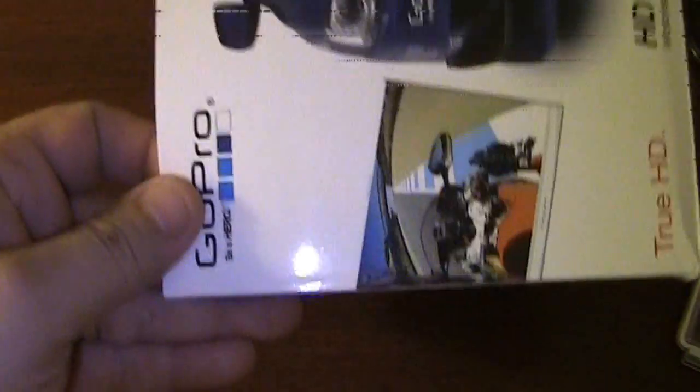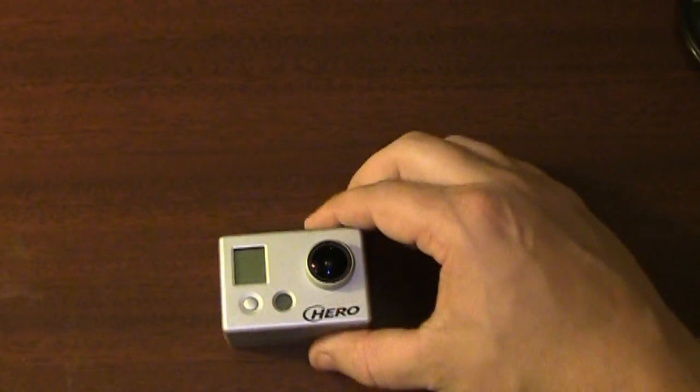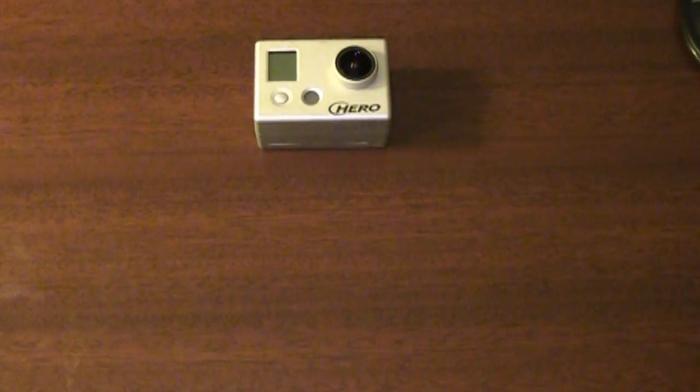And here is the bottom half of the box right here. This is the Motorsports Edition, which is what I wanted. And we've got a little story behind that. So, first thing you get, obviously, the camera, which is right there. Nice sturdy construction, real nice camera.